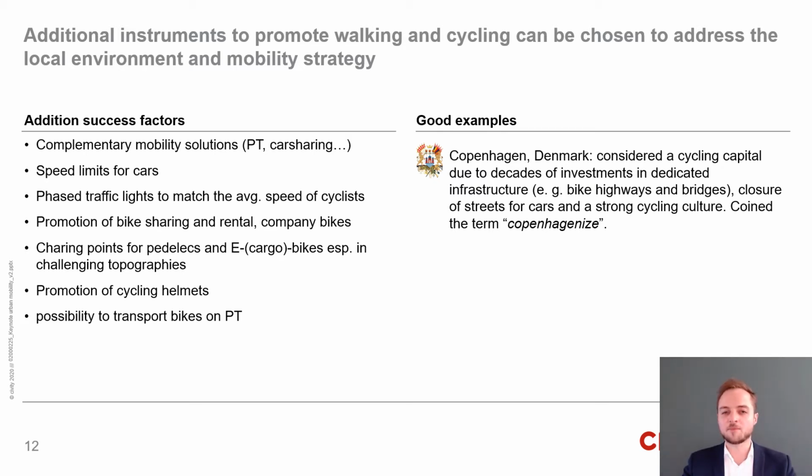But what is important to keep in mind is that cycling is really not limited to flat cities where it's always warm and never rainy. We see that there are cities that manage to become a bike capital, so to say, in more northern countries like Oslo or Helsinki, or even in South America, in Bogota, for example. And cycling can also be an important part in smaller cities, like we see in Münster in Germany or in Utrecht in the Netherlands.